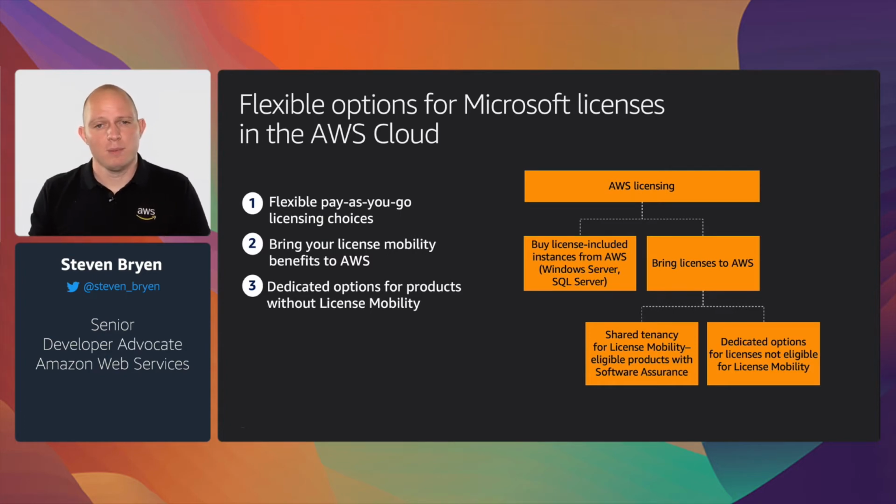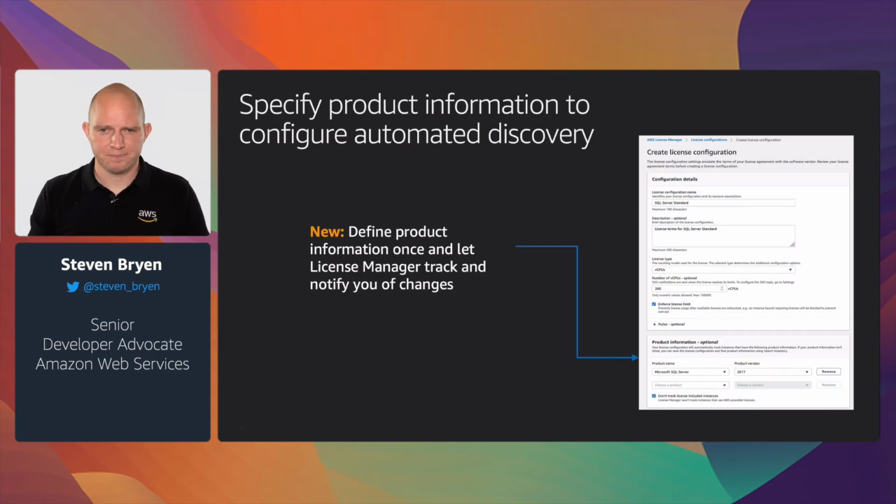But you also have the capability to bring your own licenses to AWS if you're using dedicated options such as bare metal instances or EC2 dedicated hosts. And then you can also bring other licenses to AWS for your Microsoft applications that have license mobility associated with those license contracts that you have in place with Microsoft. So you're able to bring those application licenses over and run them on top of your Windows Server workloads in AWS as well. There's various different options available for you.